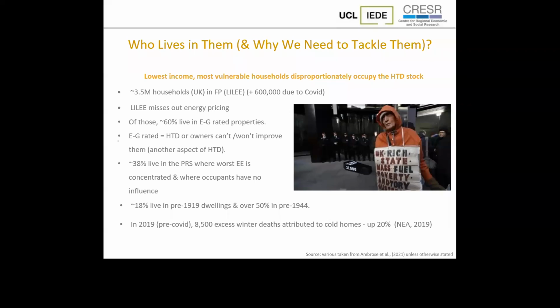So we also know that given the very poor energy performance of hard to decarbonise homes and the likely vulnerabilities of occupants that I just mentioned, fuel poverty is likely to affect a very high proportion of HTD occupants, far above average levels. So I'm sure a lot of people in the audience are familiar with the concept of fuel poverty. It does tend to be quite a UK specific concept. In the rest of the world, people tend to talk about energy poverty, which is a more all-encompassing concept that takes account of all forms of domestic energy use. But in the UK, we talk about fuel poverty, and it's really about a household's ability at the simplest level to be able to afford to heat their homes to a safe and comfortable level.